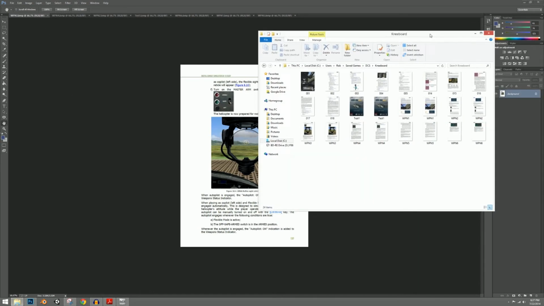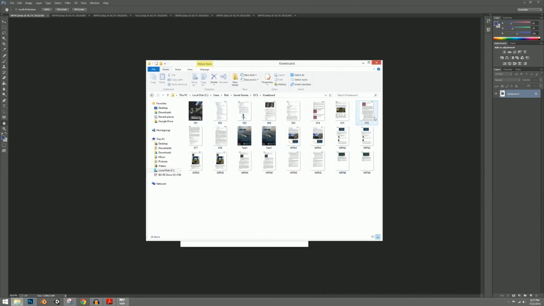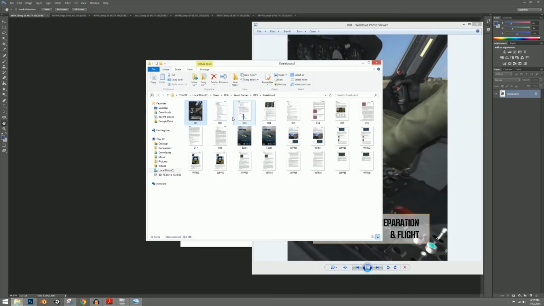And there is one thing to pay attention to, and it's the number sequence. They're going to show up on your kneeboard in the sequence that they're saved, so I have 001, 002, 003, 004, etc. Now, one little thing to watch out for is if I were to name this one just plain old 1, it's not going to sort correctly. For example, 10 would show up after 1, so it would go 1, 10, and then back to 2, 20, 3, 30, etc. So numbering them with the full number 001, 002, 003, all the way down the line is a surefire way to get them to show up in the correct order.